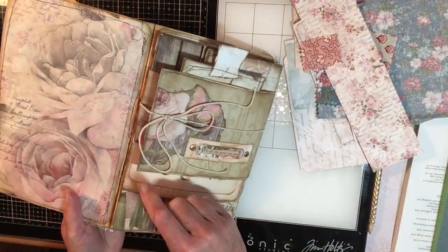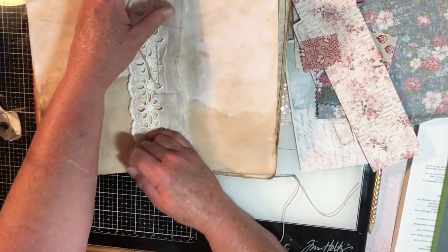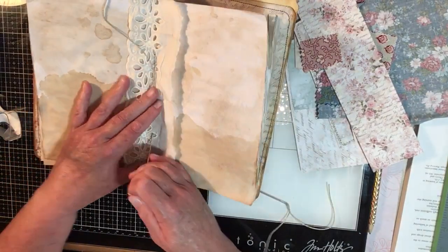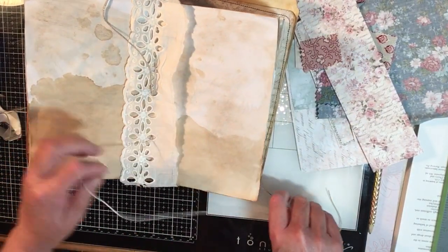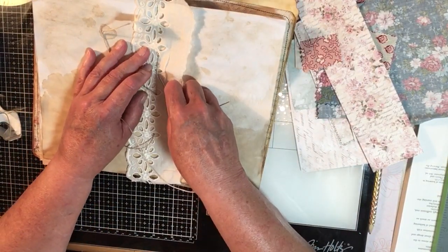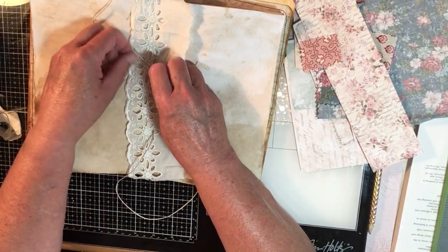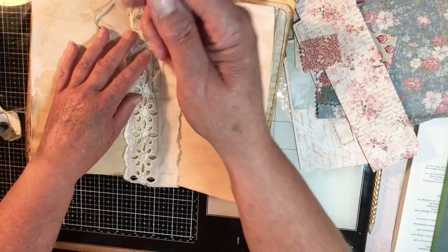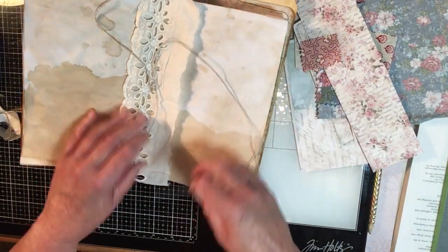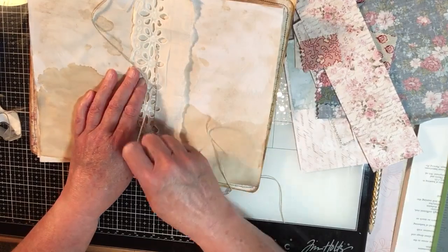Okay, so when I look at these, they're a little loose. So let me find out where they're loose. I'm pulling on it. I'm pulling down. Can you see it tighten? Yeah. Boy, this is strong stuff. I could pull really hard on this. My hinge is working. Maybe it just needed some time out. Maybe the glue needed to dry so it could get flexible, maybe?